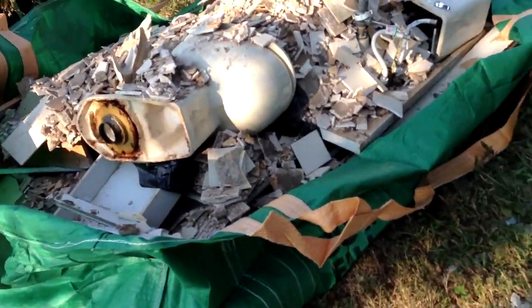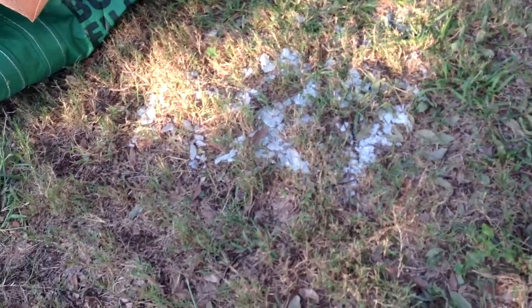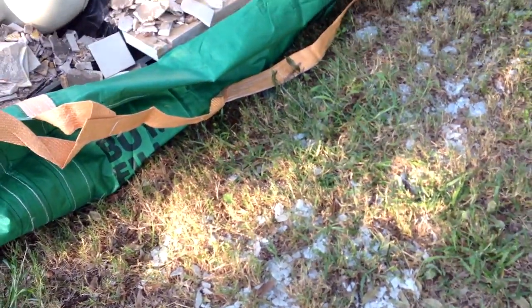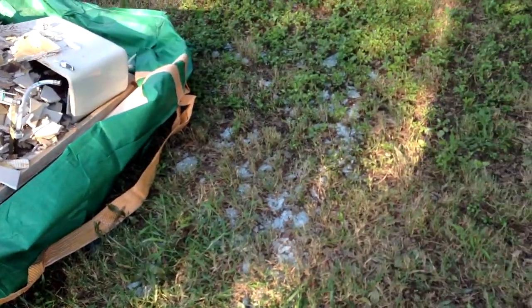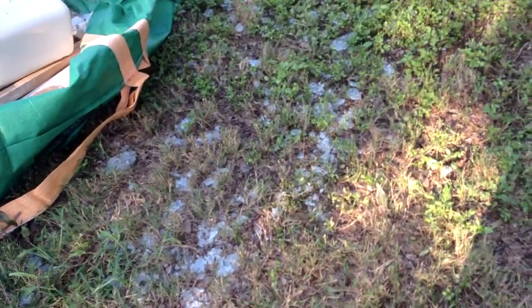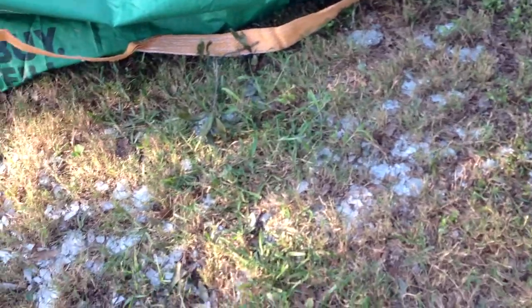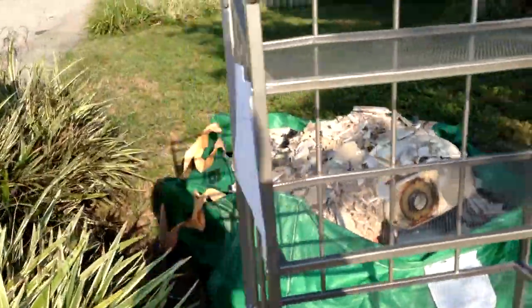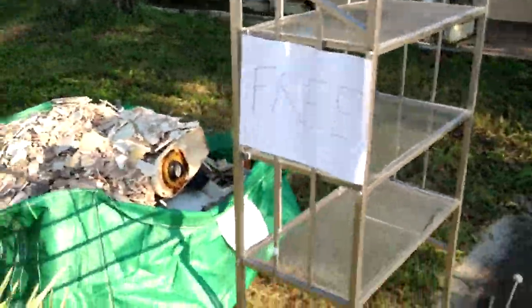So just common sense. And here's the tempered glass or plastic, whatever it was made of, it broke when I had to fit the big wall assembly in. Just shattered. But not a big deal. It just kind of disintegrates. It's not even sharp. I put the big pieces in. I got some crap here. I just put a free sign on it. If it goes away, it goes away. If not, it tips over and goes in the bagster.